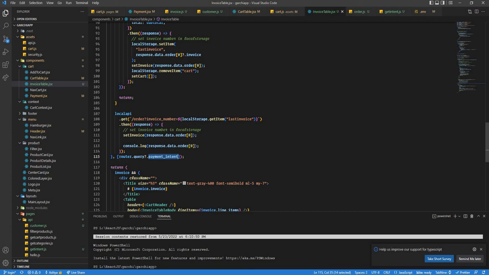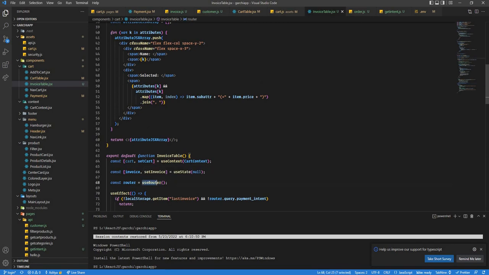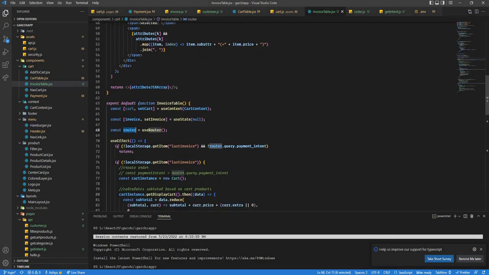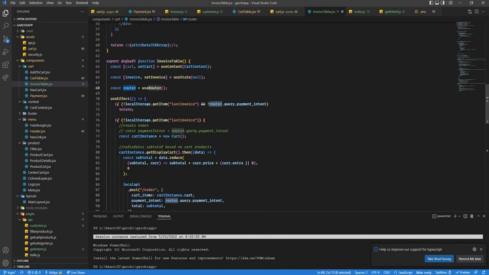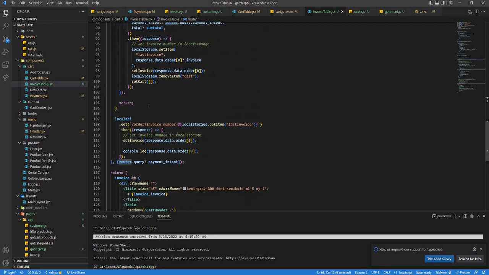So we need to literally look for this payment intent inside the router query for any change, because as it's a hook, this would be null till this useEffect comes into effect. And once everything is done, this useEffect will be running 2 times, because the router object would be null on first instance, and once it gets the value, it will run again.